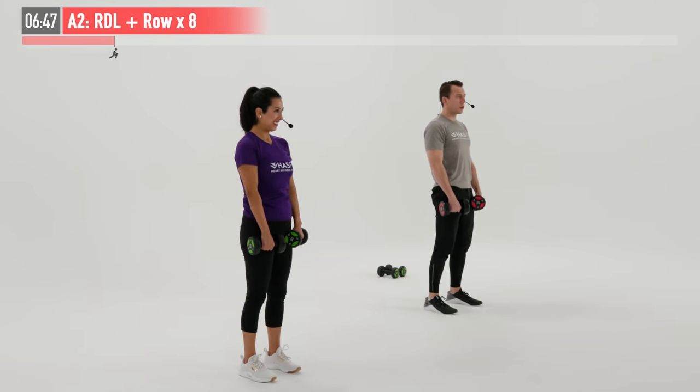3 more. Under control here. Excellent. Last 2, come on. You got it, HASfit tribe. Like you're sitting back into a chair, real nice and slow. And again, the reps are pretty low here, so make sure that you're choosing a weight that is challenging you. And 8. All right, one more set of those half kneeling shoulder presses.